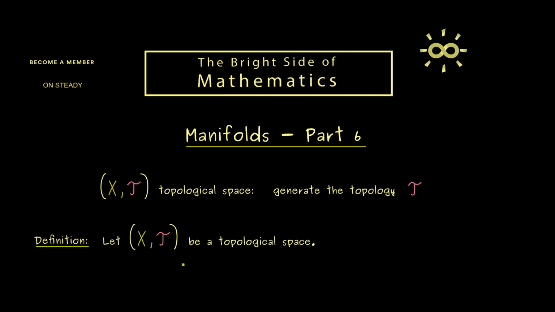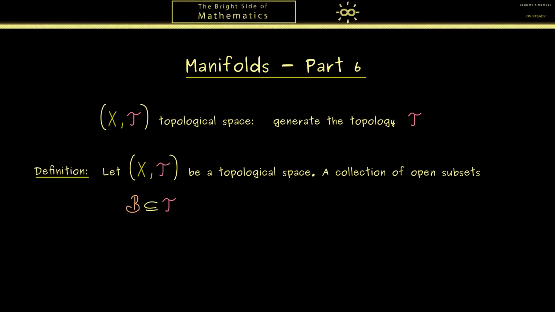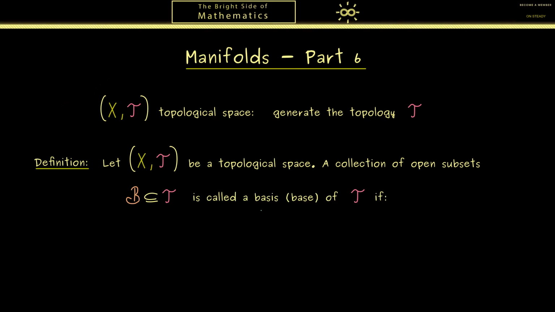Of course, as an assumption, we only need a topological space, so a set X, together with a topology T on X. And now we just take a collection of subsets, more precisely open subsets, which means there are elements in T. In other words, we have a subset of T we can call B. Of course here, B stands for basis. More concretely, it's called a basis or sometimes base of the topology T.